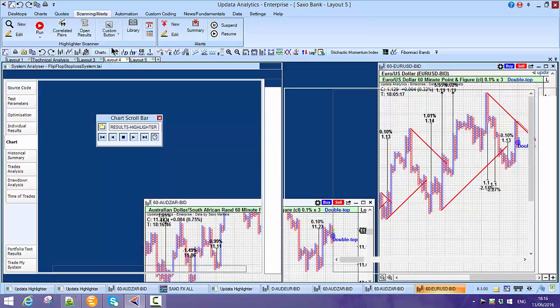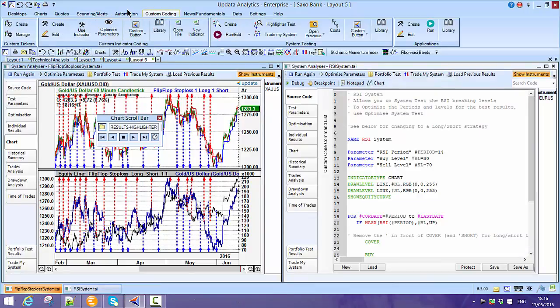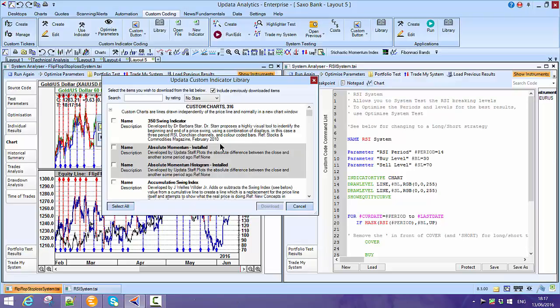If we take a look at the system testing, a really powerful aspect of Updata, we have over 1,000 pre-written custom indicators and trading strategies in our libraries. So the sky is the limit for you to choose from, and pretty well every indicator that's ever been written in Stocks and Commodities magazine, you can actually download these into your system and straight away be running these custom indicators. So if there's an indicator that you've read about or you've heard about, it's in the system, and we'll even write it for you.